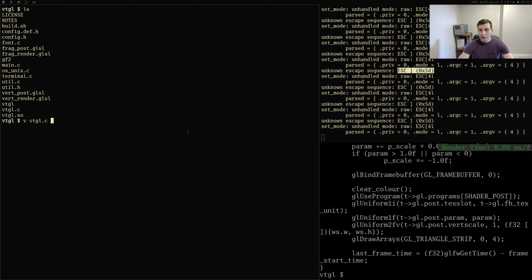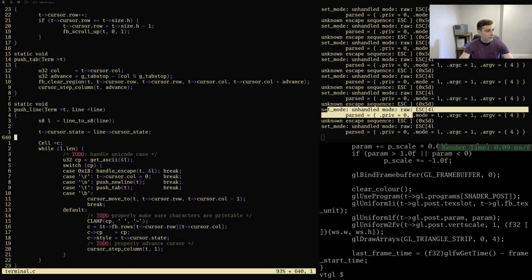So this is what? CSI 4L. It's like insert or replace mode.